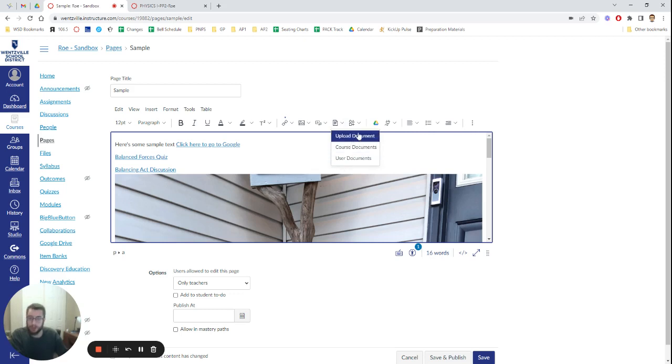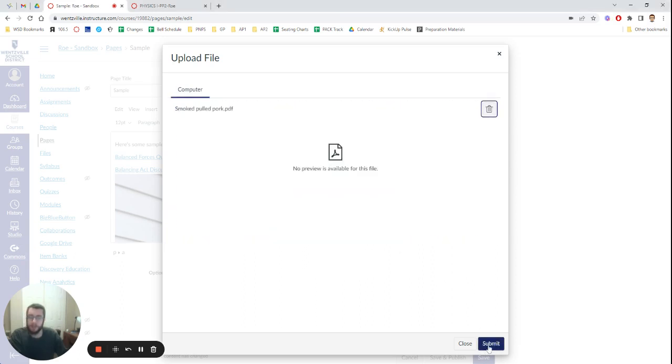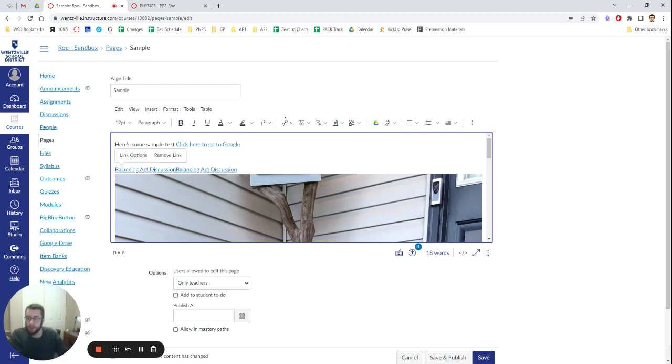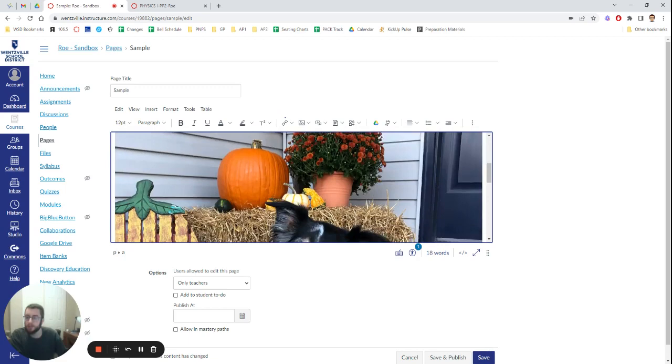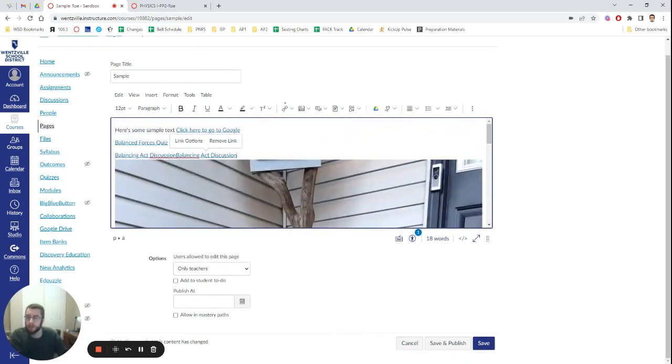Documents, this works the same way as files. So upload document, where I could upload a file. Let's see, do I have something on my desktop here that'll work well? Let's do this recipe for pulled pork that I apparently downloaded. So we add that in. And did it do something weird? I think it did.